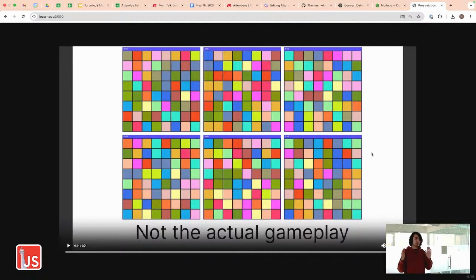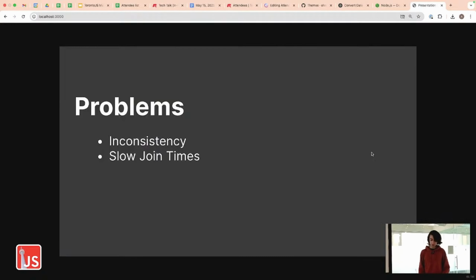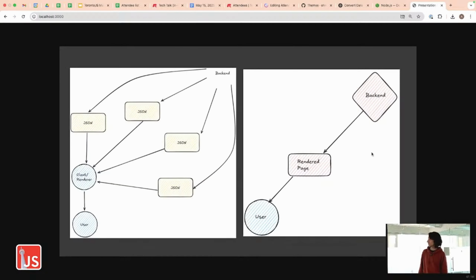The moment that I shared this with my friends, they were like, oh, you have to make a game that we can compete with each other in real time. For example, every single one of us has their own canvas, we draw our own stuff, submit it, and vote on it. This was a great idea at first, but the more we got into it, I had inconsistency with different browsers, because it wasn't an in-person thing. It was an internet thing. I showed it to the internet, and people on the internet have different browsers and slow join times. So why is that? Why do we have slow join times?